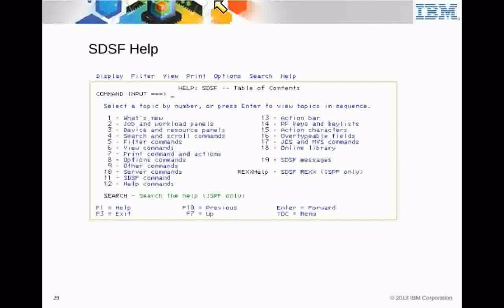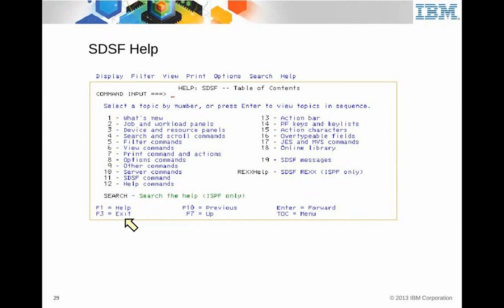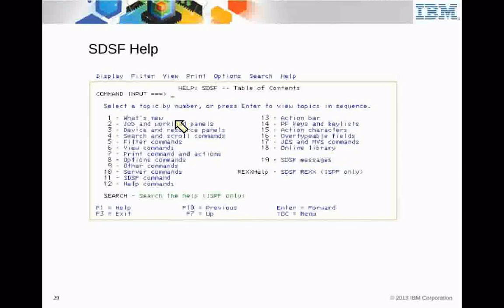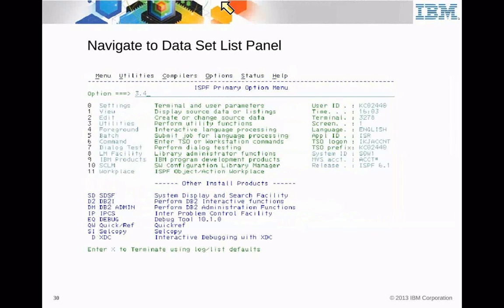I want you to know that help is available. We're not going to look at a lot of this right now, but F3 is to exit the help. Once you exit the help, I believe I placed you back on the ISPF Primary Option Menu.